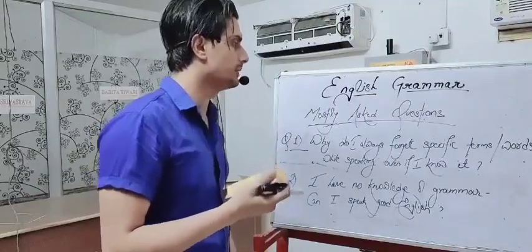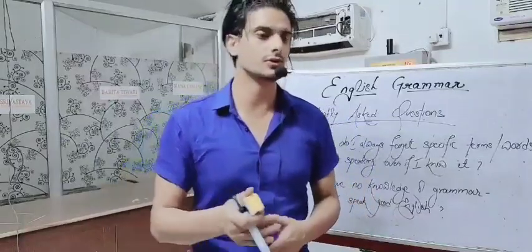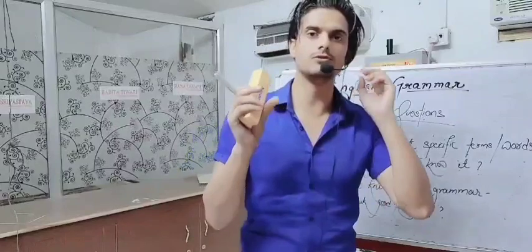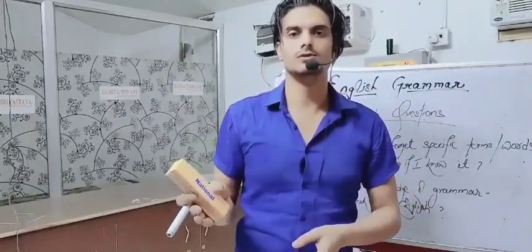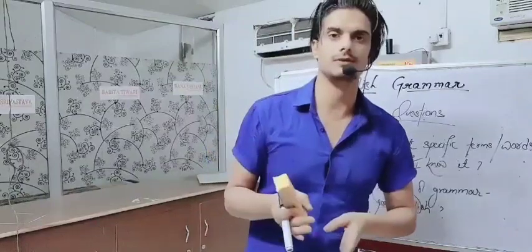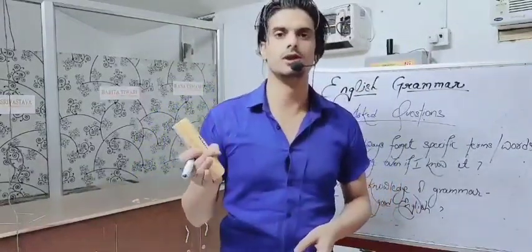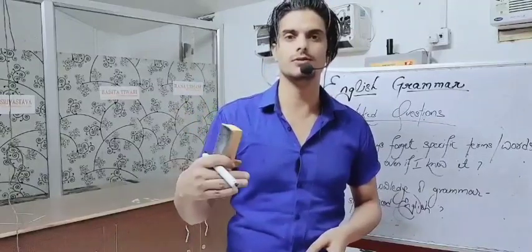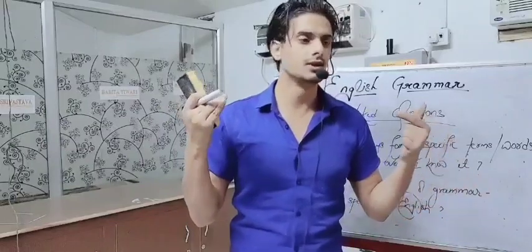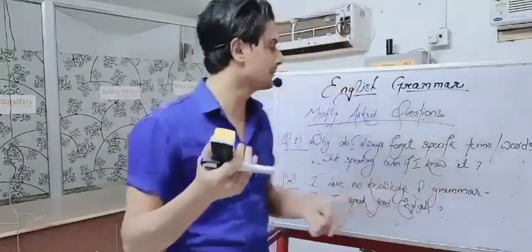What this question means is, sometimes when you are speaking or talking to someone, you tend to forget the word. You know what word to use, so you get stuck in between a sentence. Why does it happen? Because if you are writing it, you know the word. But when you are speaking with someone, the word all of a sudden vanishes from your mind and you are stuck in the middle of the sentence. So why does that happen?